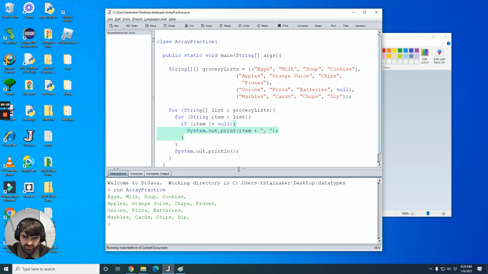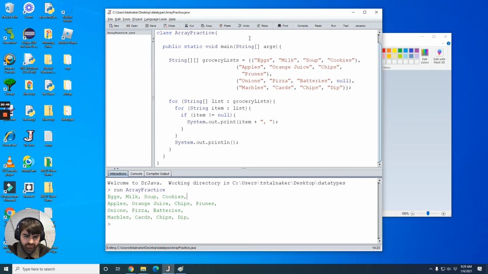And I've just realized that this null is going to actually come back and bite us some more. Because batteries technically isn't at the last index position. Okay, getting rid of these commas might actually be a little bit more complex. It's definitely doable, and we could do it. But I don't want to overshadow the array practice that we're doing. So actually we'll just leave those there for now.